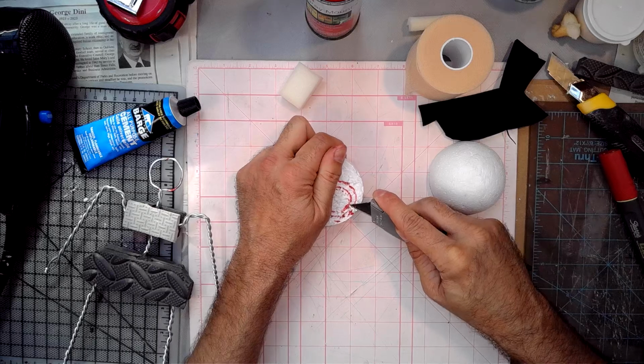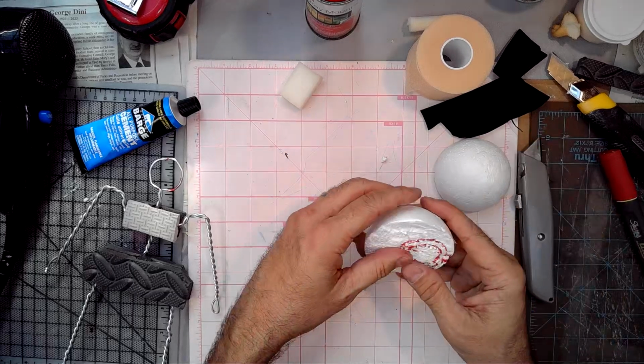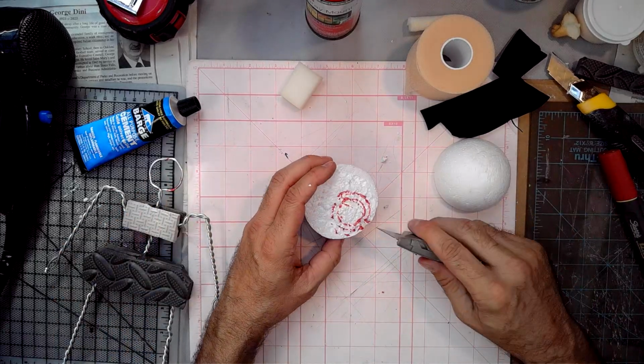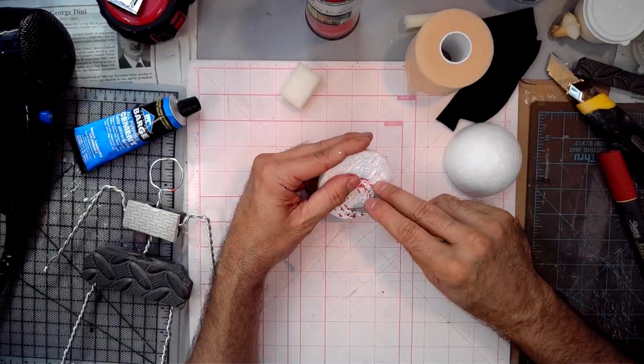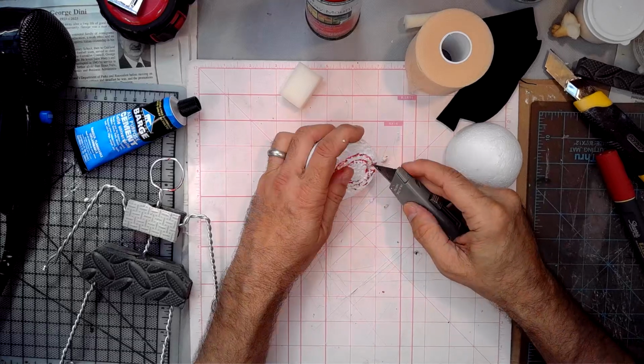Make sure my thumb's not right behind the blade as I'm pressing. It'll give suddenly, right? That's what you want to be careful of. It's really easy for the blade to come free suddenly, and then if your flesh is behind it, your flesh gets chopped.